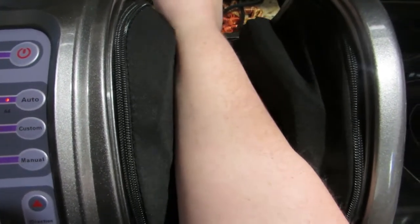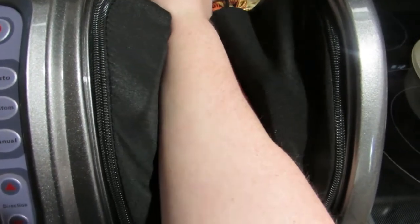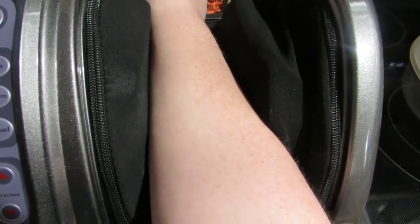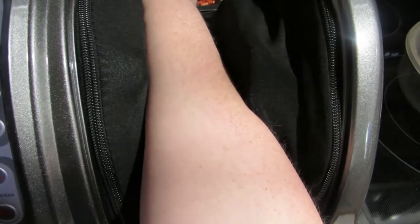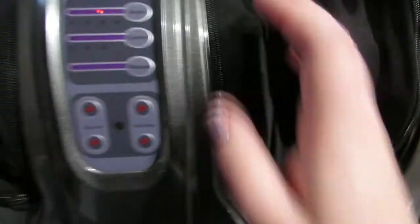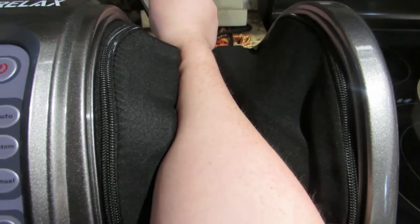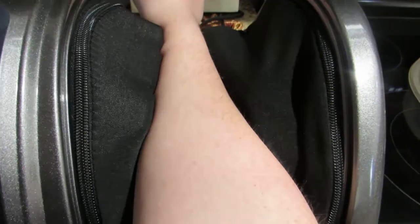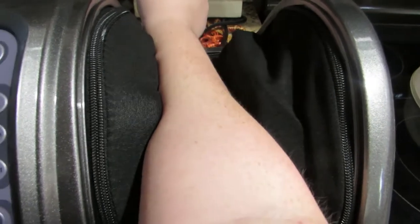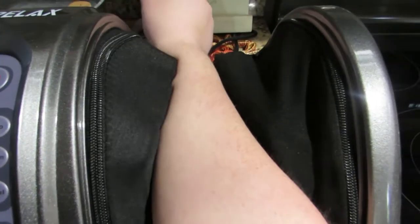Let's see what A3 looks like. It definitely feels different — like the bottom is doing something more than it was before. It doesn't hurt. Like it looks tight and it is, but it's soft enough material that it doesn't hurt. It slows down and then it speeds back up, so that's A3. A4 gets slower, feels like it's going a little bit deeper, then speeds up. A4 does several different things — super slow, medium speed, then speeding up. The bottom right here is also doing something.